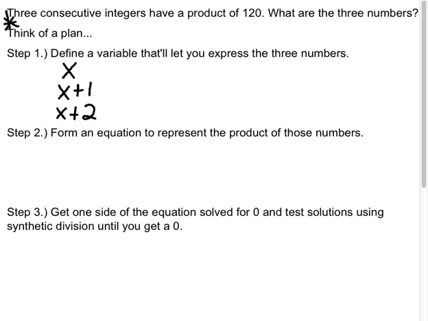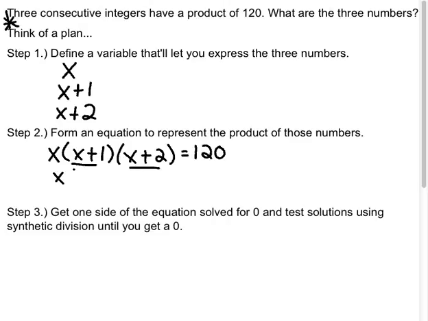So I want their product to be 120. Product means multiplying. So I want them to multiply to give me 120. Now, I can't really work with a polynomial like this, and especially I can't use synthetic division on something that looks like that. So I need to get this polynomial in standard form. And if you remember back from section 5.2, the way to do that is we need to FOIL that out. So I'm going to FOIL those two together.